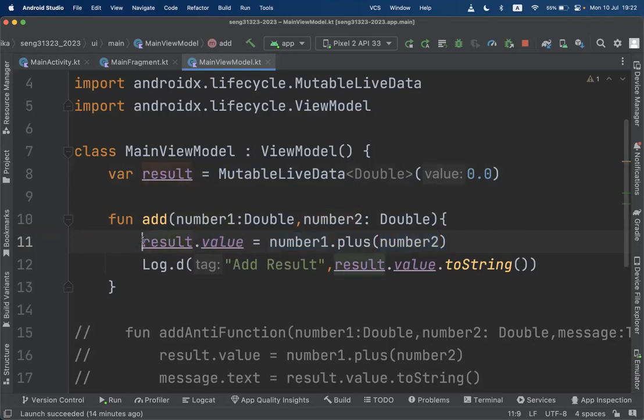This changes, so the MutableLiveData then says, okay, now the result value has changed. Earlier, for the first round, it was 0. Now it is whatever the addition of the two numbers is. Whoever is listening to this gets the notification: hey, this value has changed, do whatever you want.